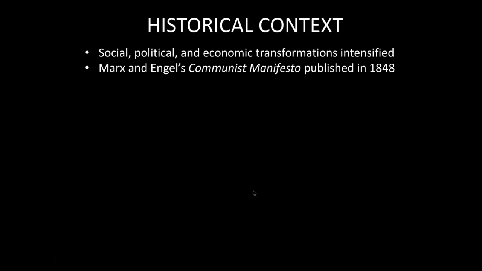The Communist Manifesto is specifically in response to the hardships faced by the workers in the Industrial Revolution. It predicted a violent overthrow of the bourgeoisie, or the upper middle class, by the proletariat, or the working class. They predicted the abolition of private property and a creation of a classless society. In that same year, workers' revolt broke out in more than 10 European cities.